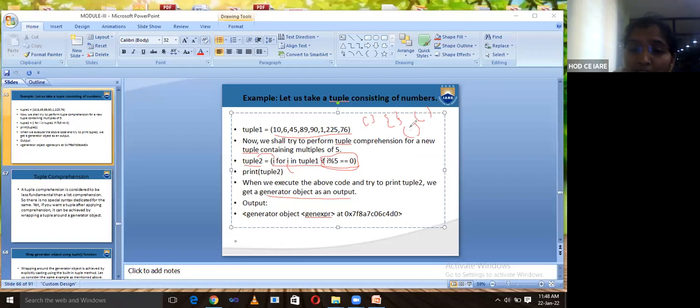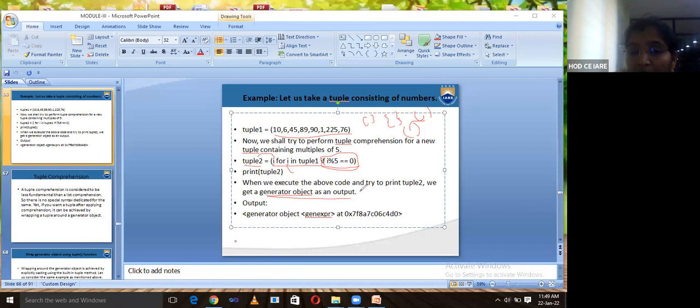So we use the same parentheses for tuple as well as for generator. This is what makes it complex. When we apply the comprehension method, the return type of tuple comprehension is of type generator object only, not of type tuple, because we are using parentheses, and parentheses is the return type for generator.